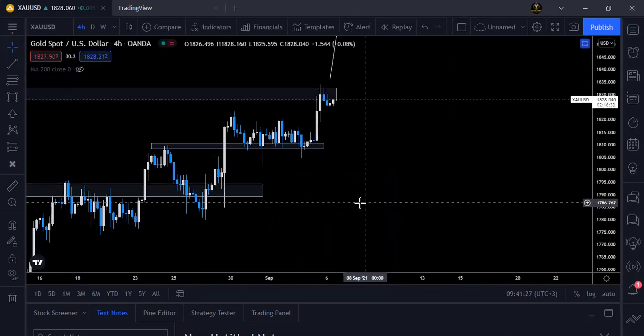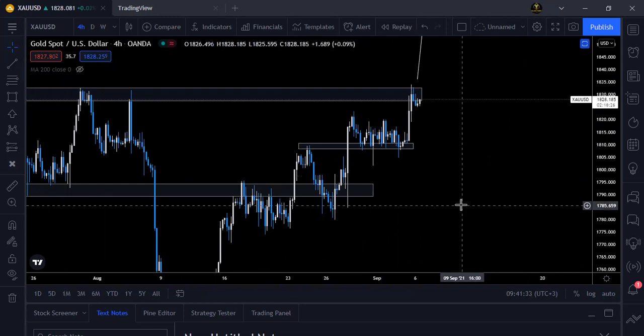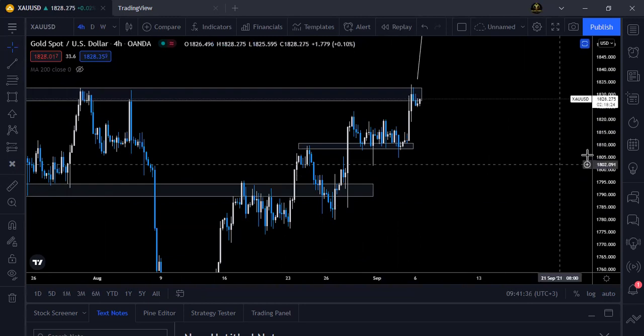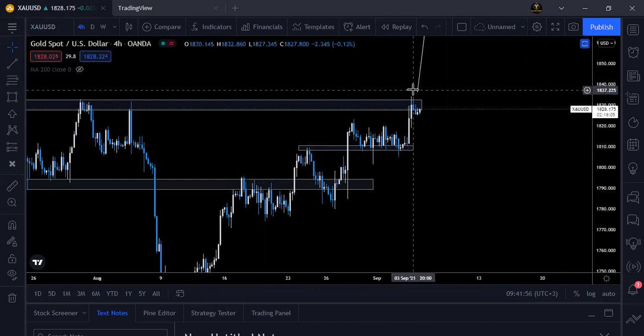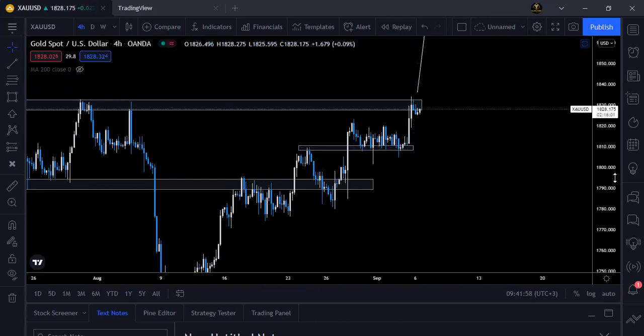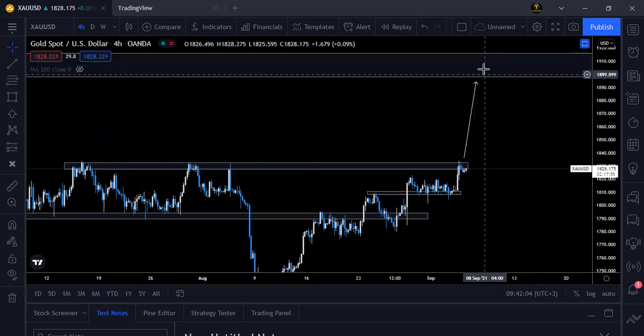Gold had a crazy move on Friday after the NFP giving us this boost. Crazy. So the NFP gave us a bullish direction for the US. And most of the time, here's the thing, fundamentals don't predict or change the market direction. They give volatility, they give liquidity to the market in the trending direction. So as you can see here, prices were very bullish after the NFP. So that means the bullish trend is on point. So I'll be waiting for a breakout up here so that prices can actually go all the way up there. So that's what's up with gold.